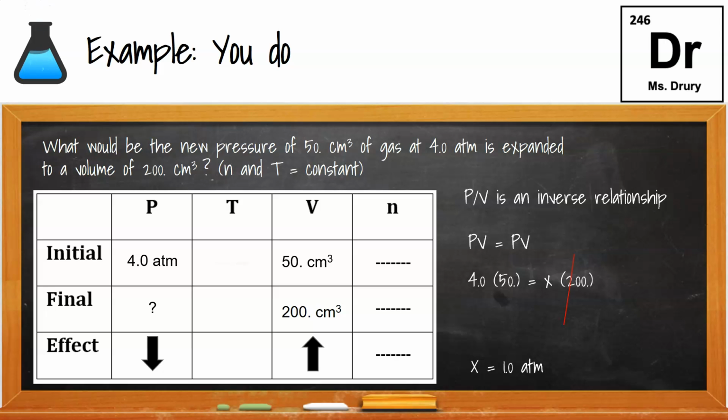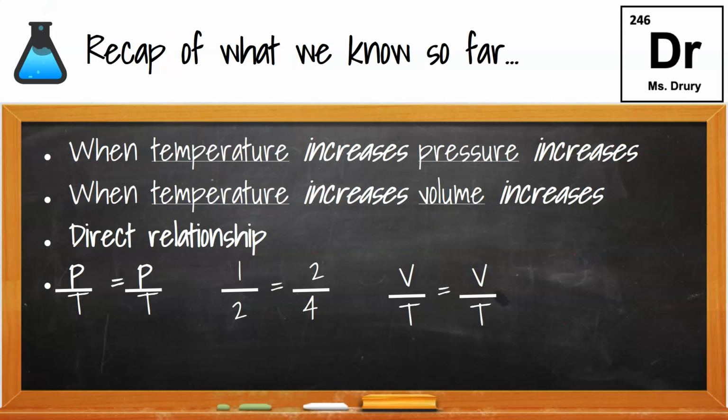We're going to move on to see if you can solve additional questions that are not just P and V. For example, our next case is going to go into P and T. So when pressure and temperature increase, they increase together. Similarly, when temperature increases, the volume also increases, and both of those are direct relationships.